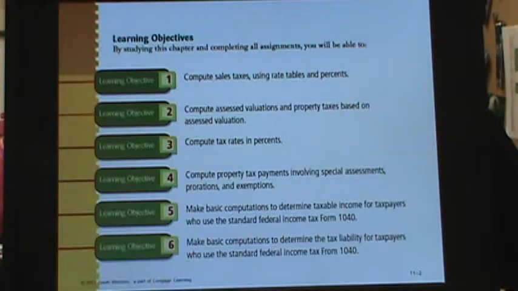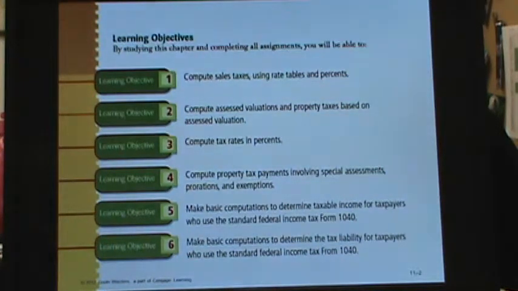We're going to compute assessed valuations of property taxes based on assessed valuation, and then compute tax rates in percent, compute property tax payments involving special assessments, prorations and exemptions, and we're going to make basic computations to determine taxable income for taxpayers who use the standard federal income tax form, a 1040, and we're going to do the same thing to determine the tax liability for taxpayers who use the tax form 1040 as well.